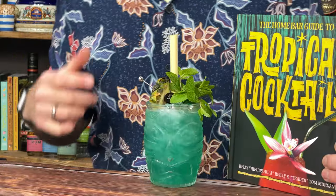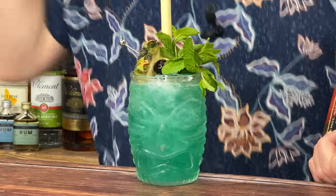I found the Caribbean Splashdown in this awesome cocktail book, Tropical Cocktails, and I think it fits perfectly with my current trend of tropical cocktails, leaving the out-and-out tiki stuff to my Sunday night live shows. And let's be honest, tropical cocktails are just fun — they put smiles on your faces and they taste really, really good.